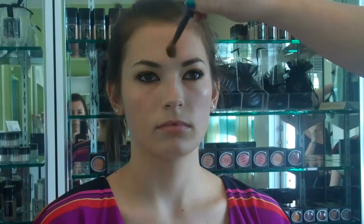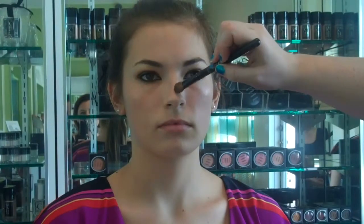You don't want to put a highly concentrated amount of this right in the center of the forehead. You don't want them to look oily, just that nice glow. So I'm just taking that out a little bit with my finger. Again, in the center of the nose since it's a smaller area.